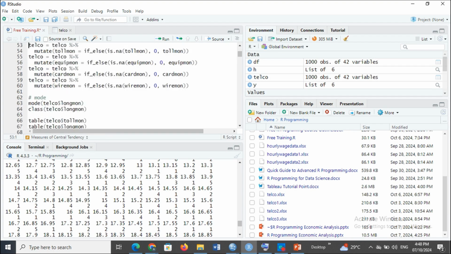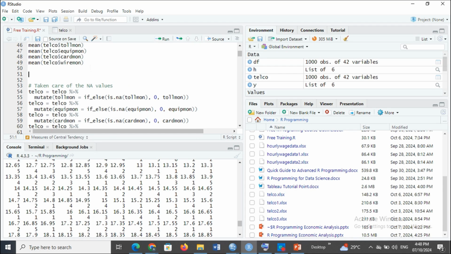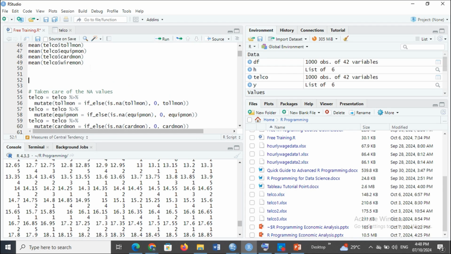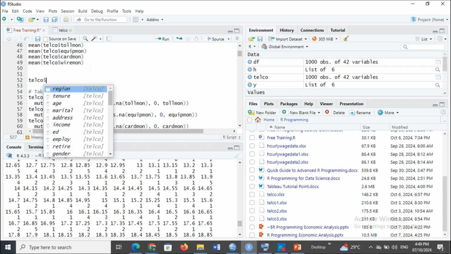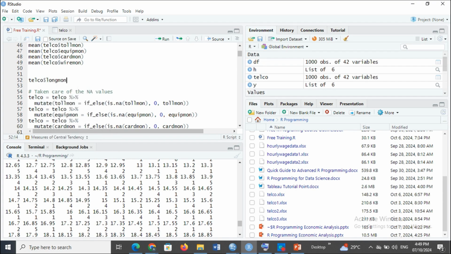Also, there's another way we can look for the mean of our dataset. We could also use this particular function. We're interested in the mean. We introduce the pipe function.